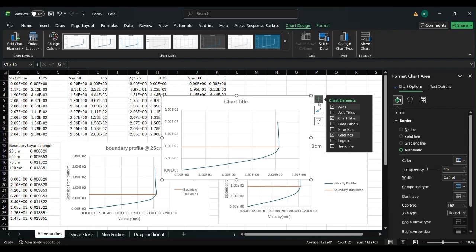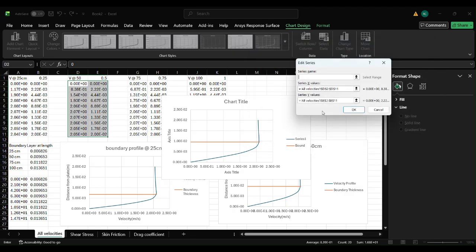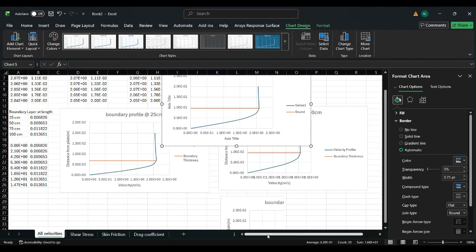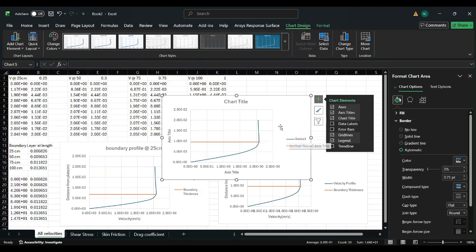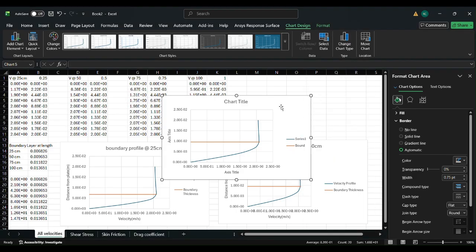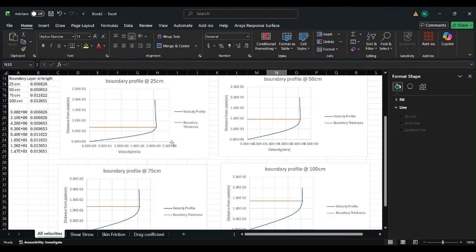And of course, if you want to add axis titles or a legend, change the titles to make them proper, change the series title, you go to select data and you click edit, change the series name. But for the sake of this video not being too ridiculously long, I already have all that done, so I can just delete this graph. This is an ANSYS tutorial, not an Excel tutorial.